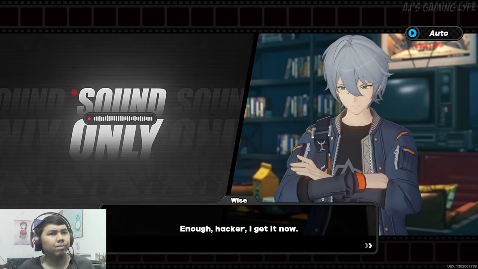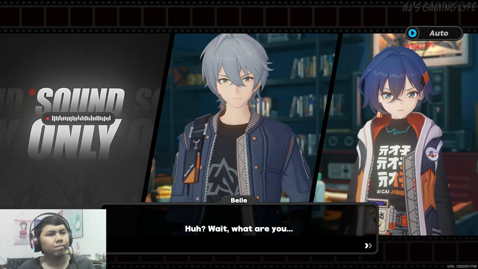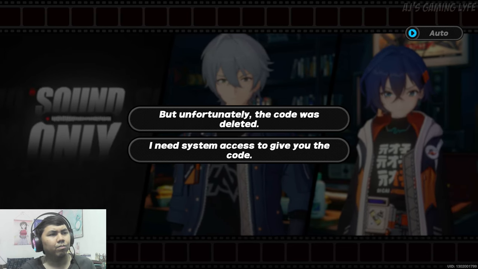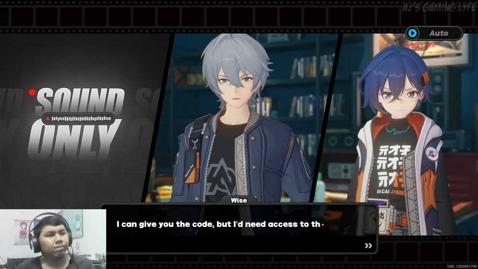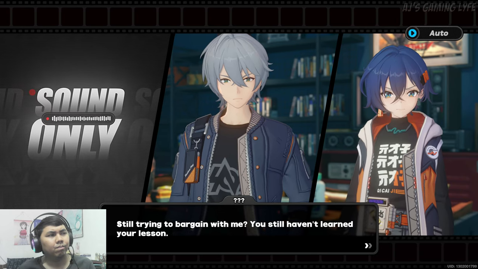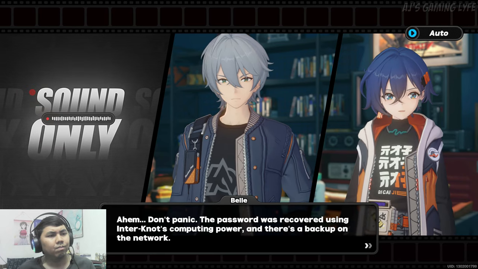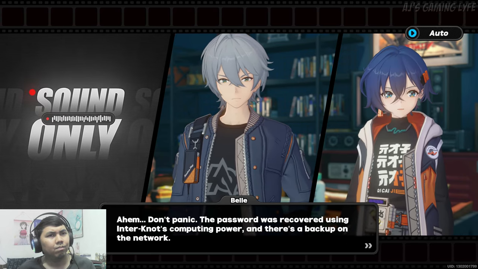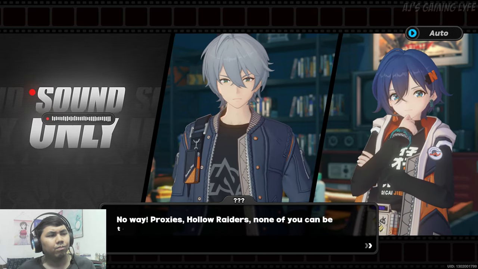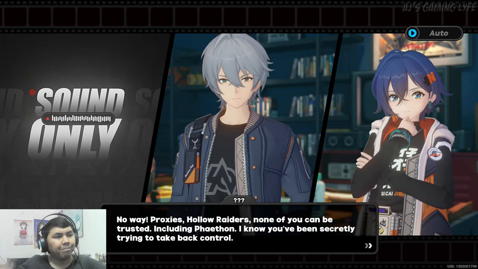Enough, Hacker. I get it now. I'll give you the code. Huh? Wait, what are you... I can give you the code, but I'd need access to the system to do so. Still trying to bargain with me? You still haven't learned your lesson. Ahem. Don't panic. The password was recovered using the proxy network's computing power, and there's a backup on the network. We can get the password if you give us back system control. No way! Proxies, Hollow Raiders, none of you can be trusted, including Faith. I know you've been secretly trying to take back control.